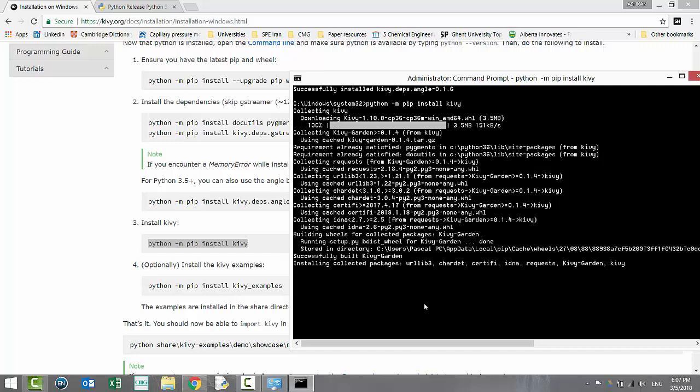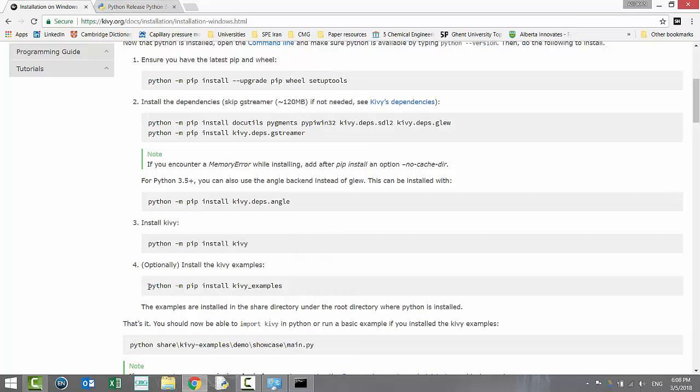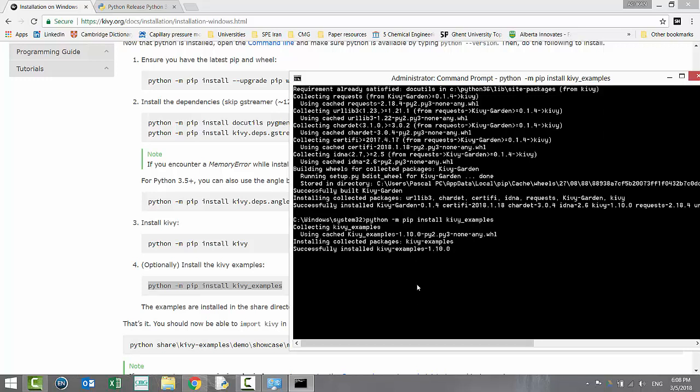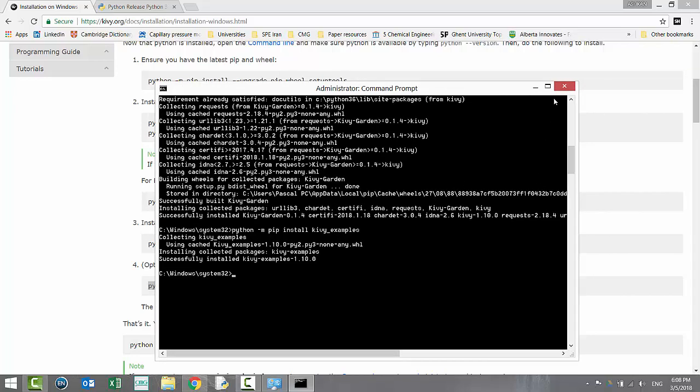Okay, very good. And this is done too. And there is an optional installation which is Kivy examples. I installed them, and you can skip or install them too. I don't think it will be very big in size. Is it? No. Yeah, very nice job. So now Kivy is installed and we can check it.